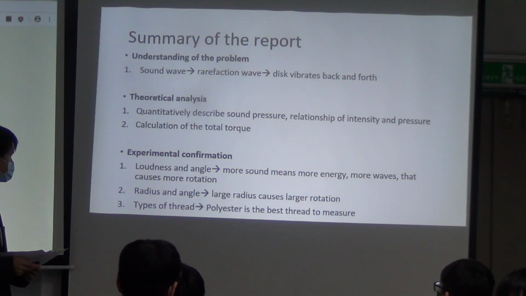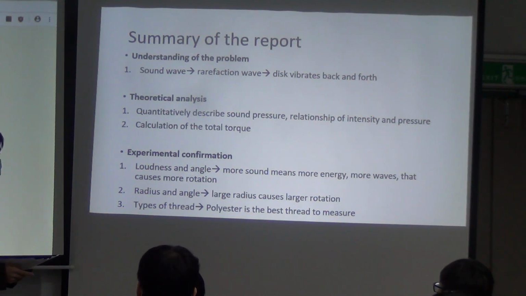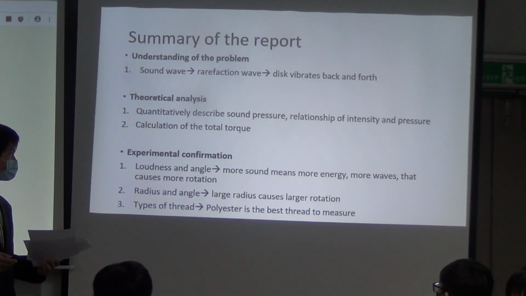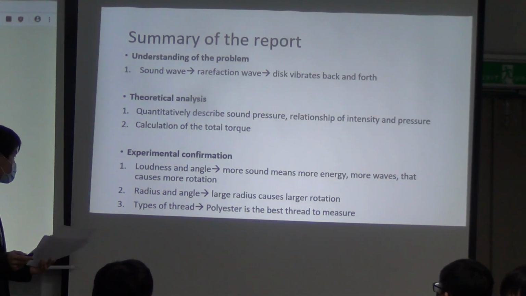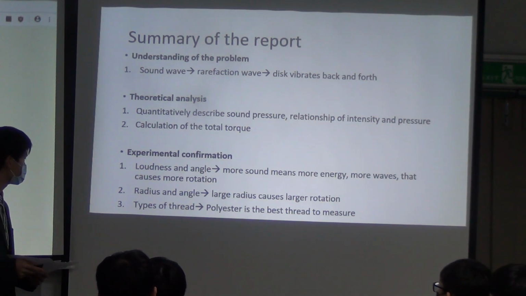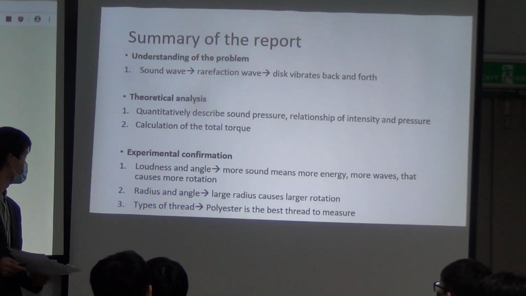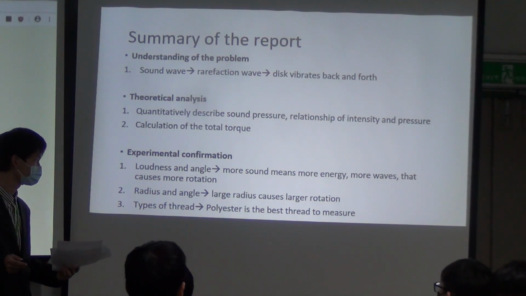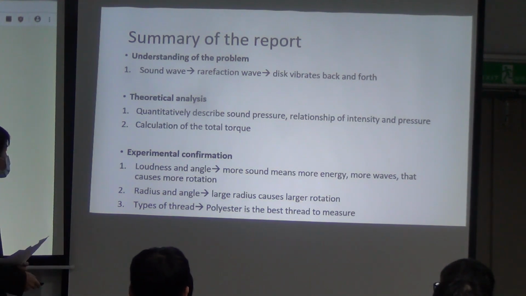About the experimental confirmation, the first is the loudness and the angle. More sound means more energy, so more waves, and that causes more rotation. The second is radius and angle. A larger radius causes larger rotation. And the third is the type of thread. Polyester is the best thread to measure with.